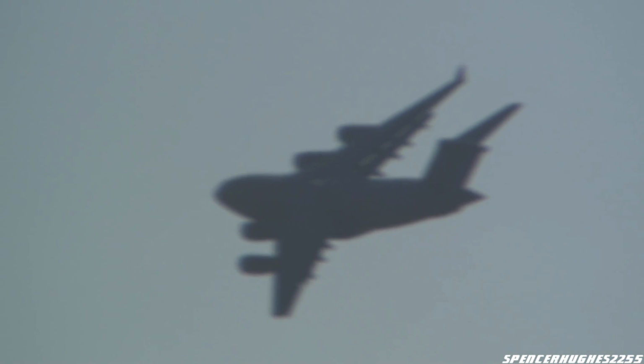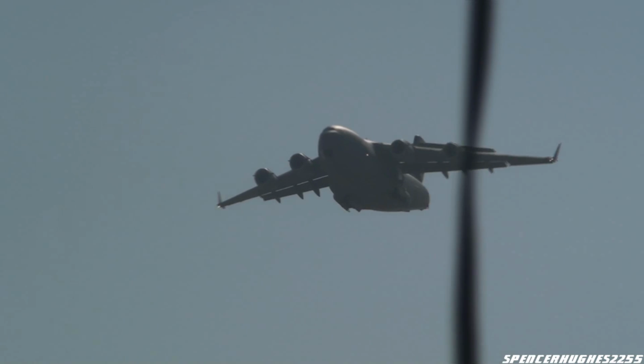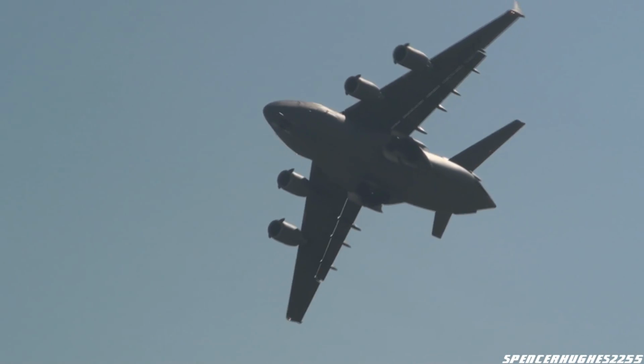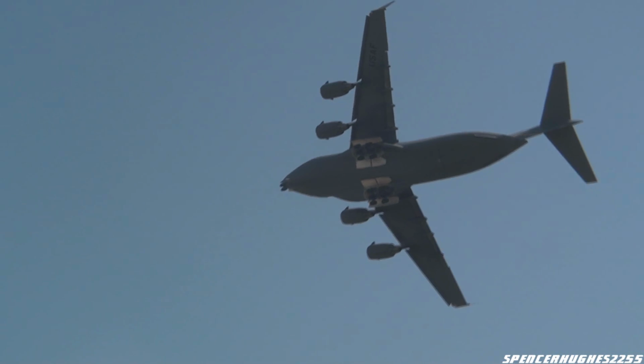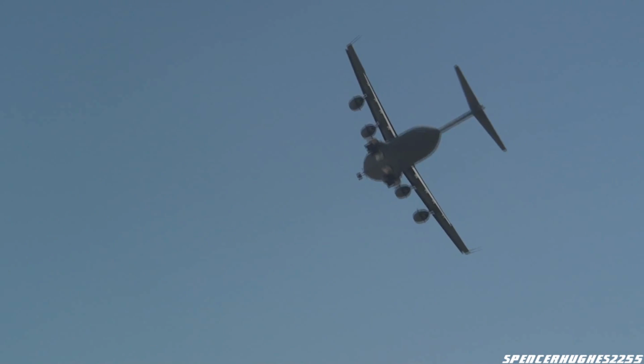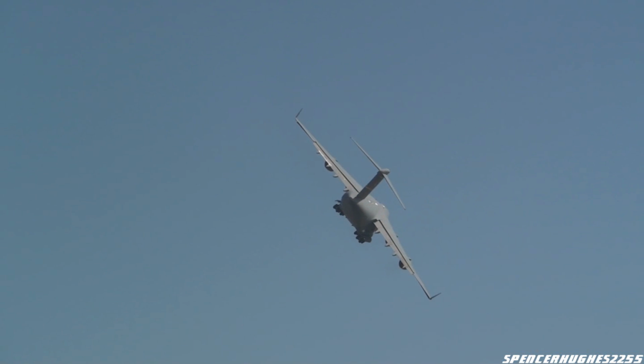The C-17 is powered by 4 Pratt & Whitney F117 engines. Just ask Clark Cook, the aviation photographer over in the VIP tent, who's also a 757 engine guy, because these are the same engines that are found on the Boeing 757. Each engine is now very quiet. Notice how quiet the C-17 is while passing show center. Notice the gear down.